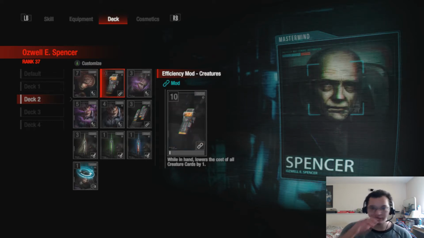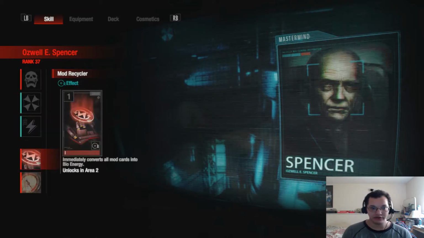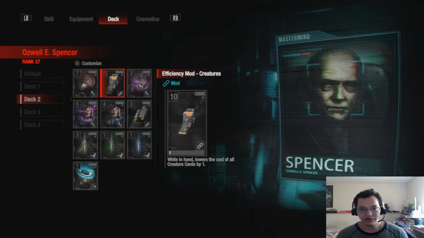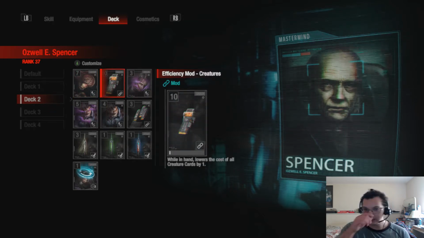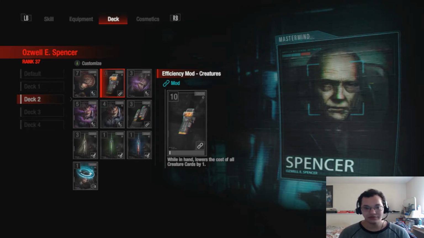We're using the efficiency mod creatures because it combos with our recycler very well, and we get a ton of bioenergy from it when we recycle it with mod recycler, and plus it reduces all of our creatures by 1, which means this will be 2, 6, 4, 3 if we get it in our hand. It has to be in the hand for it to work, but usually half the time it doesn't matter because you gather so much bioenergy. It's really just there to get a cheap 1 reduction until you get to Area 2.